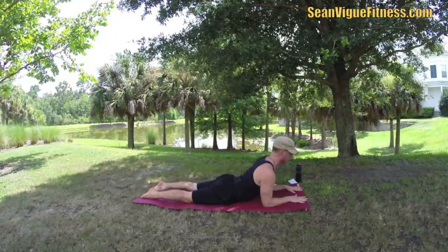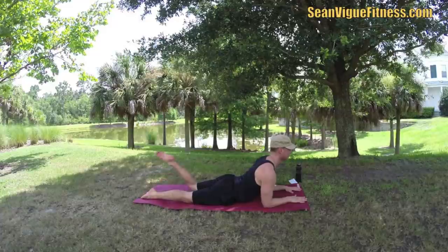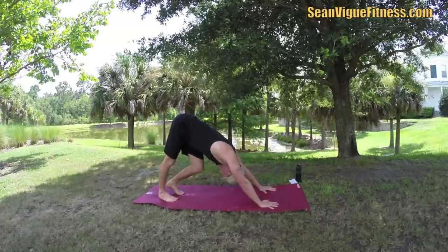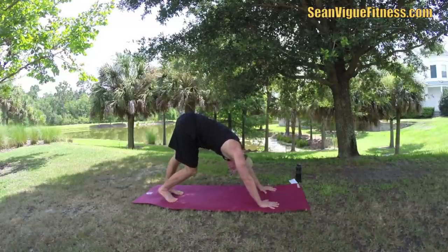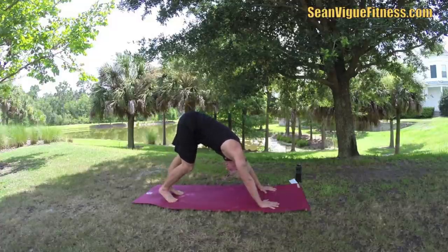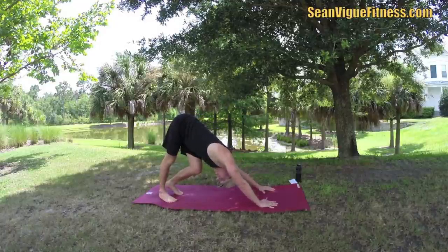We come all the way down. Take those forearms down, palms flat, draw the shoulders back into the cute baby cobra pose. Look up slightly — great chest opener, stretching the lower back, legs extended. Then back to downward facing dog. Now our walking downward facing dog — one leg at a time, bend one knee, turn it in slightly for that full twist, then switch. Back and forth — a little isolation of the calves, the Achilles tendon, the hamstrings, the glutes. I feel this all the way up in my lower back and even my shoulders.